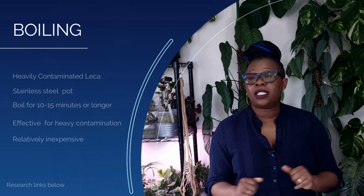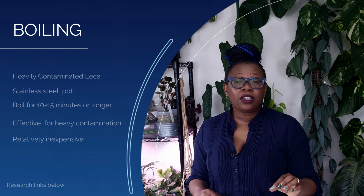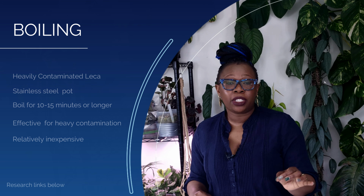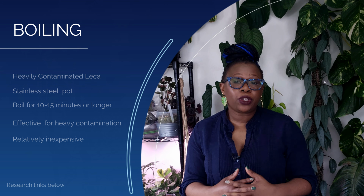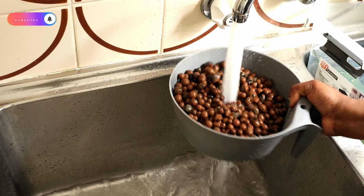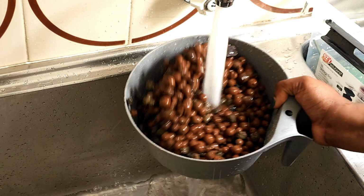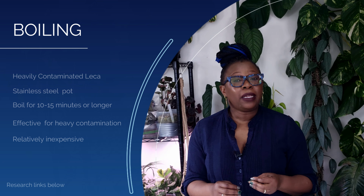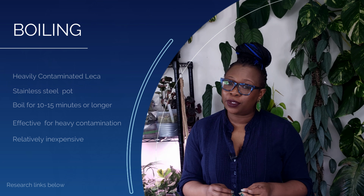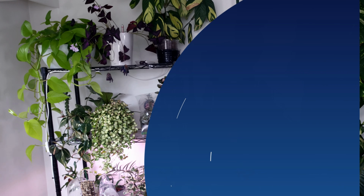Now that our leca is thoroughly sanitized, it's crucial to cool it down before using it with plants. The sudden temperature change, if used immediately with plants, can shock the delicate roots and cause plant death. The easiest way to cool down leca is by rinsing it under cool running water. The cold water will rapidly absorb the heat from the clay balls, bringing their temperature down to a safe level for plant use. Ensure the leca is completely cool to the touch before using it. You can test this by gently touching a few leca clay balls with your bare hands. If they feel comfortable, they're ready to be used for your plants.